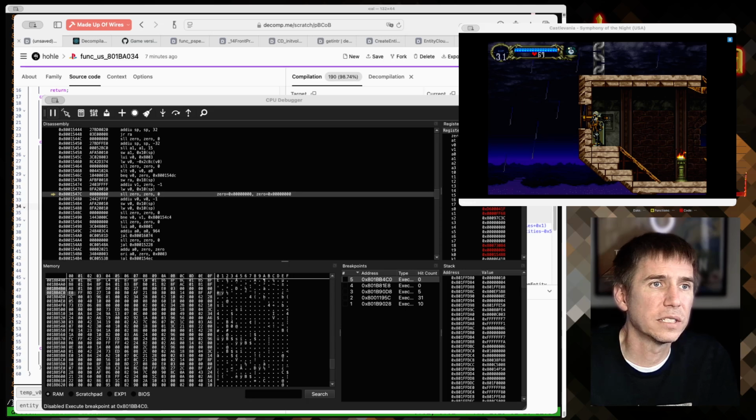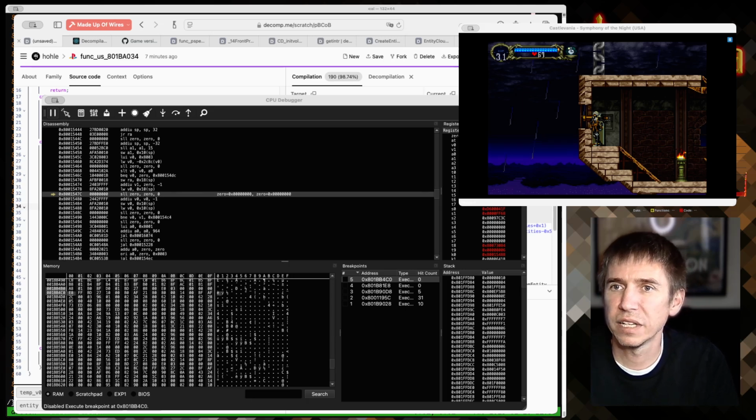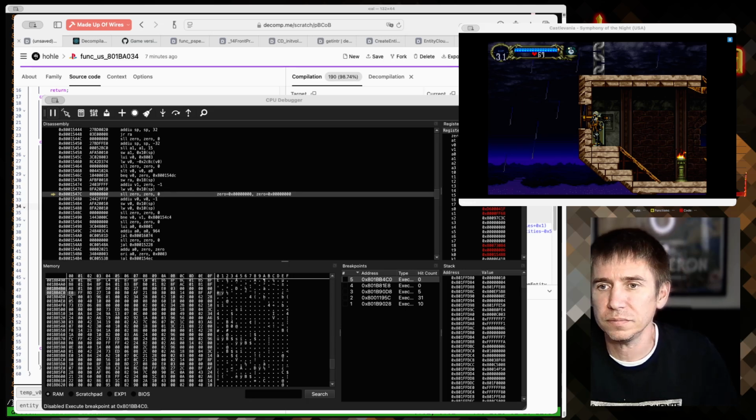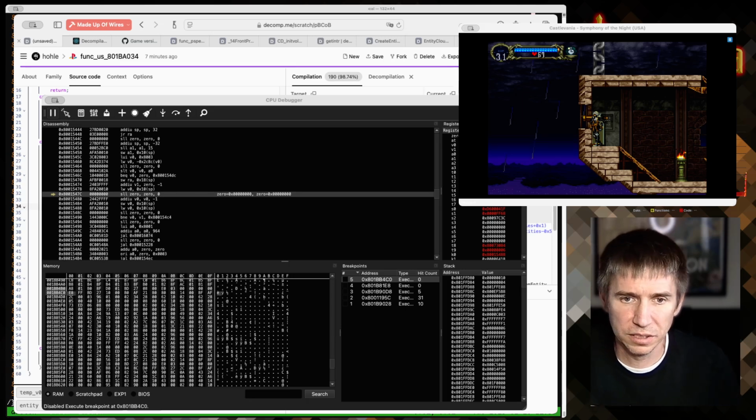I'm going to load that save state and go up and trigger the elevator. Anything with a castle flag suggests that, oh, hold on. Need to restart these captures.